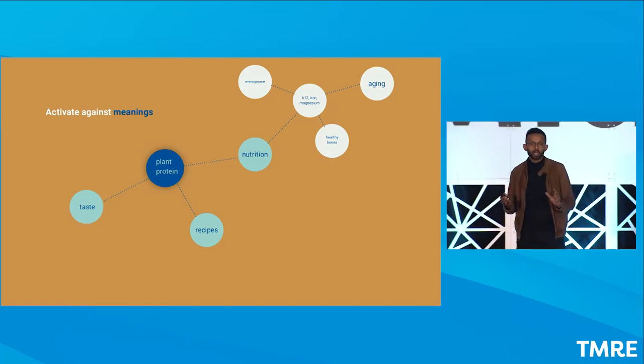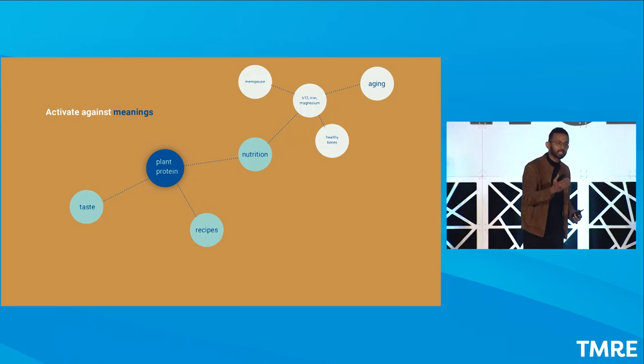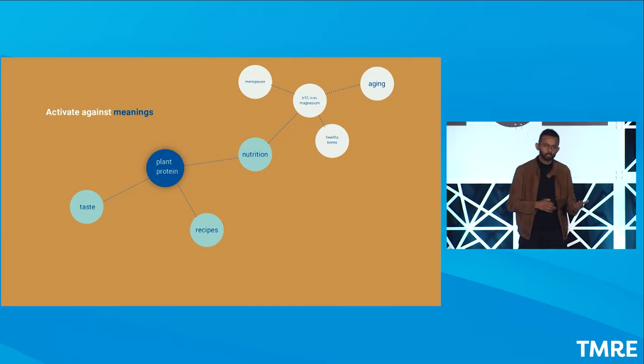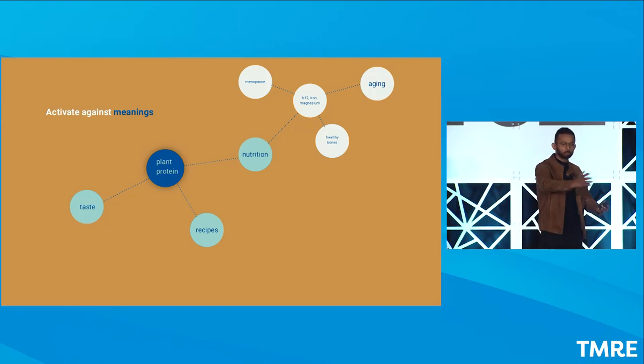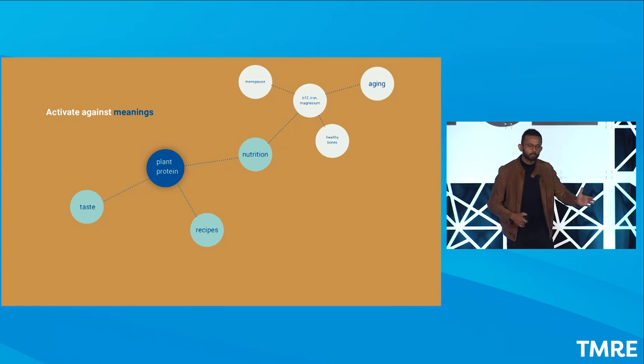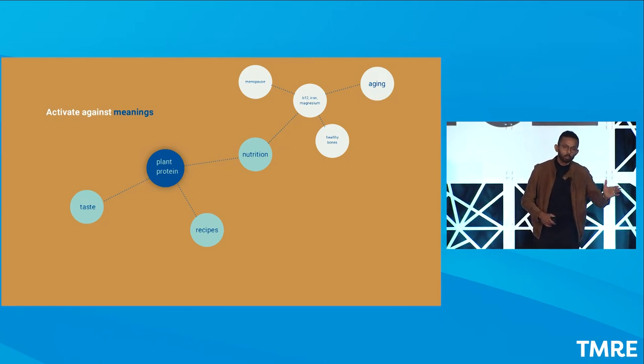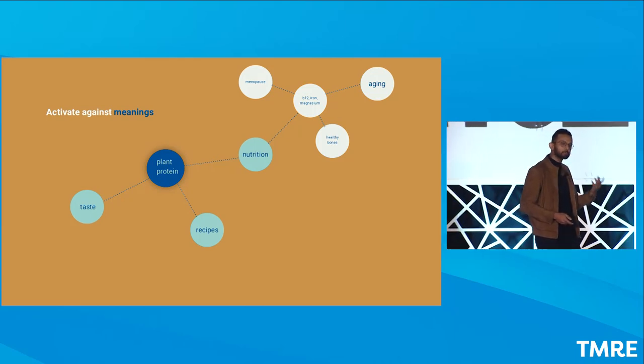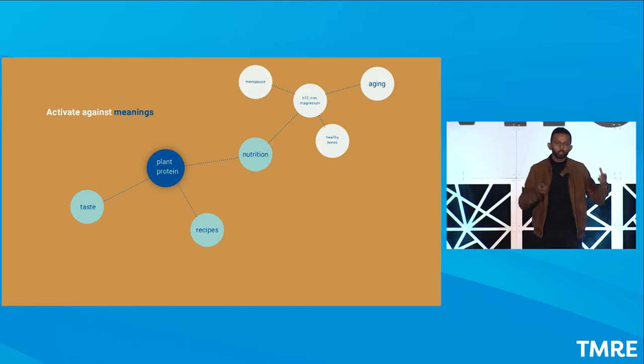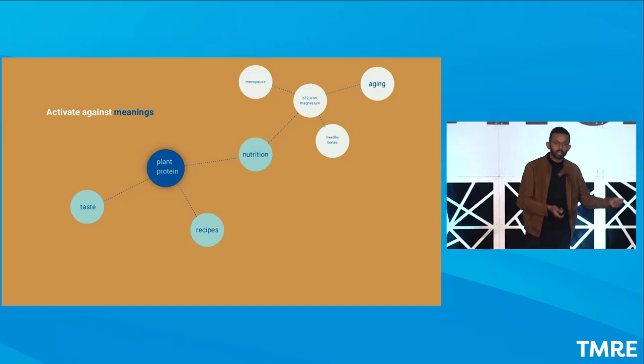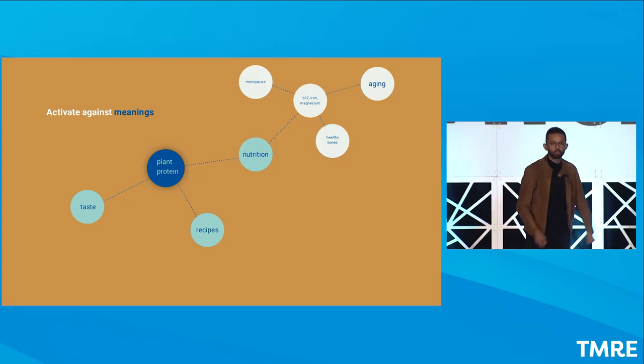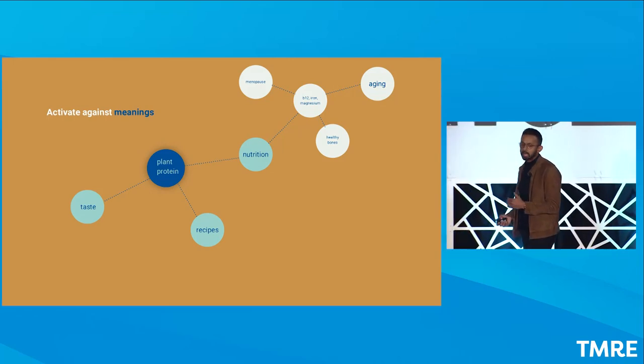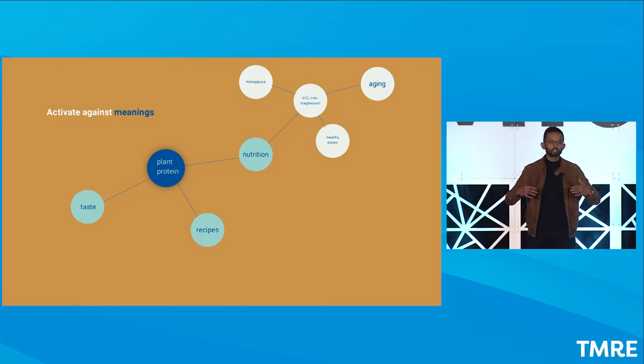So here's what happens when you activate against meaning. Not only do you activate against where culture is headed. If you're a surfer, you've caught the wave, you're riding the wave naturally. And if that wave becomes bigger over time because it's bringing more people along for the ride, great. But you're riding the wave to the direction it's supposed to go in. But if you're not doing that, if you're not activating against meanings, but rather activating against demographics, what's happening is you're the wannabe surfer sitting in the water holding onto that surfboard for dear life, hoping that somehow you will land to shore. And you may never. And that's the challenge. This is a significant challenge.